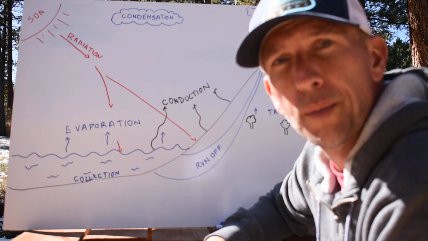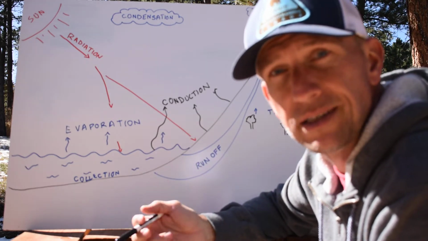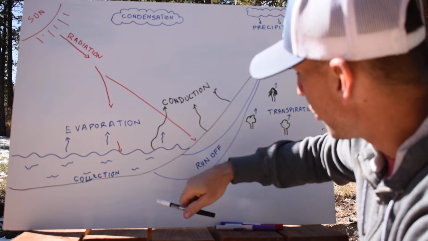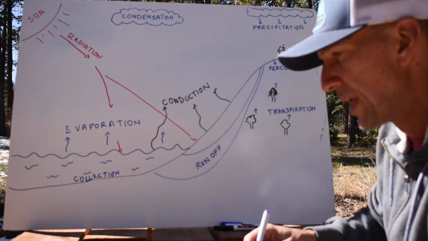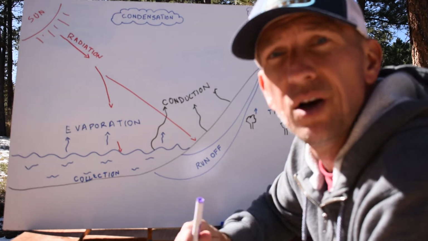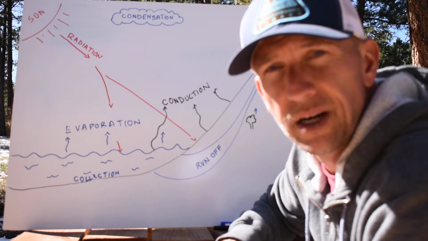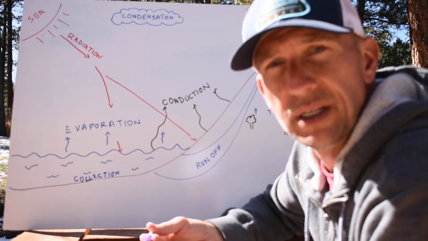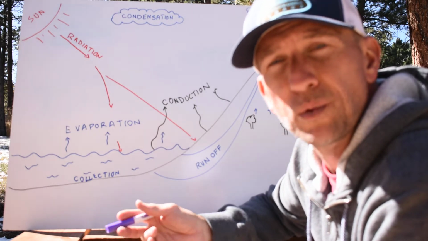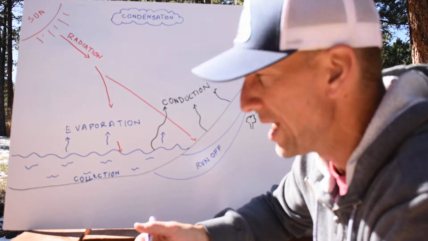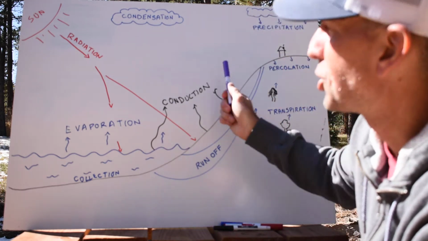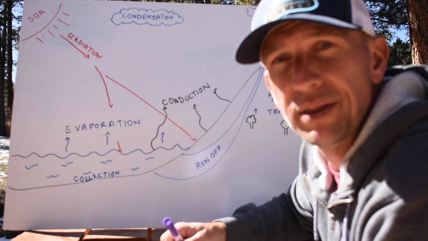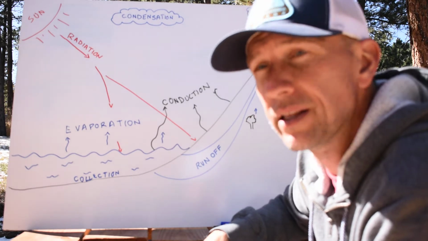Now what happens to warm air? It rises. So you're going to have this warm air that rises up through the atmosphere. I'm going to use a new color here. So hot air rises, cold air descends. Hot air rises because it is less dense. Cold air then will sink and take its place. This is where we get wind. We'll talk about that a lot more in the next unit, and we'll actually come back to this as well as we talk about the interactions of weather and climate in the next unit.